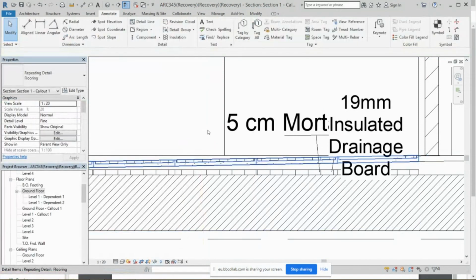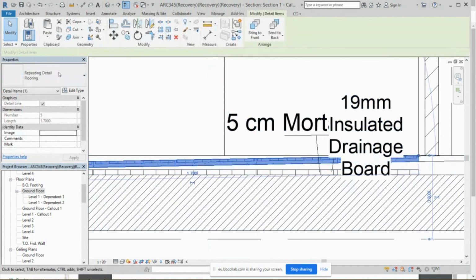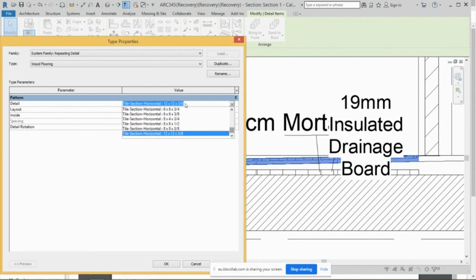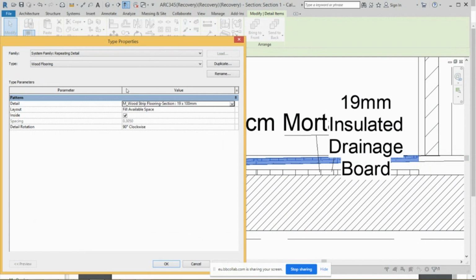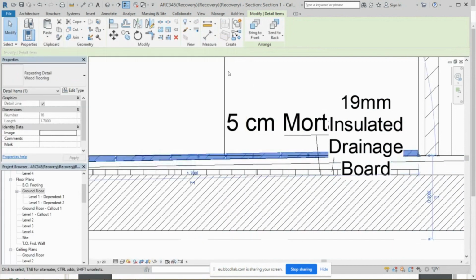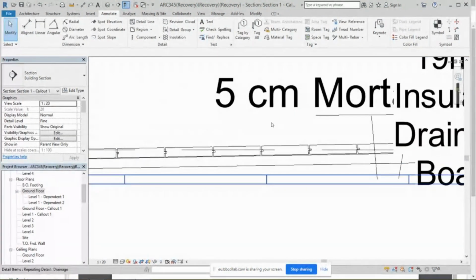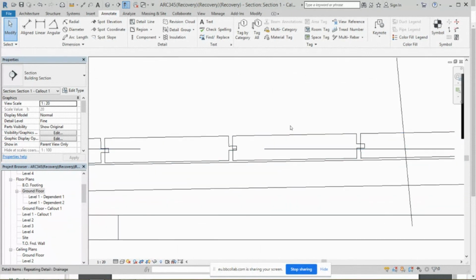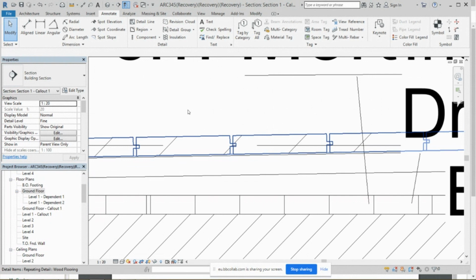Let me explain this one more time. Suppose now I'm taking this and I'm editing the type, I'm duplicating that. I will make flooring, and I will call it wood flooring. And I say okay. Here I'm looking for a wooden section, a wooden detail that I have imported in my drawing, so I see here I have different wood strip flooring, and this is 19 by 100 millimeter. If I hit OK and then start to draw it, well, that is because I did not change it. I didn't duplicate it actually, I just edited what I have here. There is a distance between them, and this distance doesn't make sense, because it's supposed to be joined completely to each other.